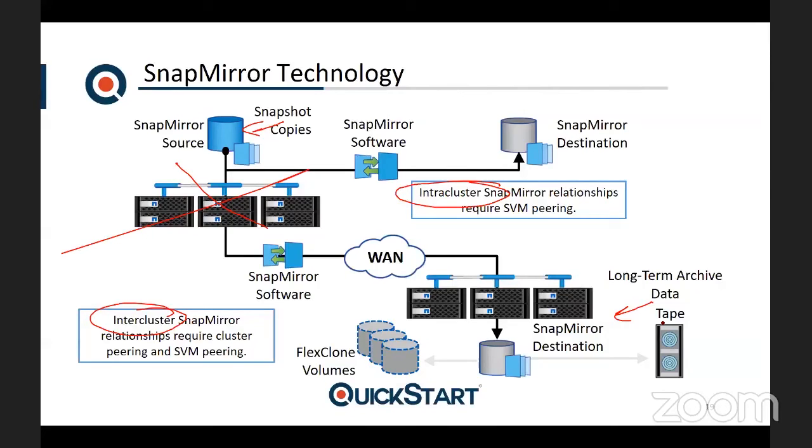So they can replicate the content over there, and then we can create FlexClones off of any of the snapshots that exist on that SnapMirror destination volume. Thus, I, as a dev test type person, can connect to those volumes, and I'm not competing for any of the IOPS over in the production cluster. Okay. And/or I could dump to tape. Again, dumping to tape, I'm going to be reading a lot of data, competing for resources. And thus, again, I can offload that work onto that SnapMirror destination. So very, very nice, clean technology.